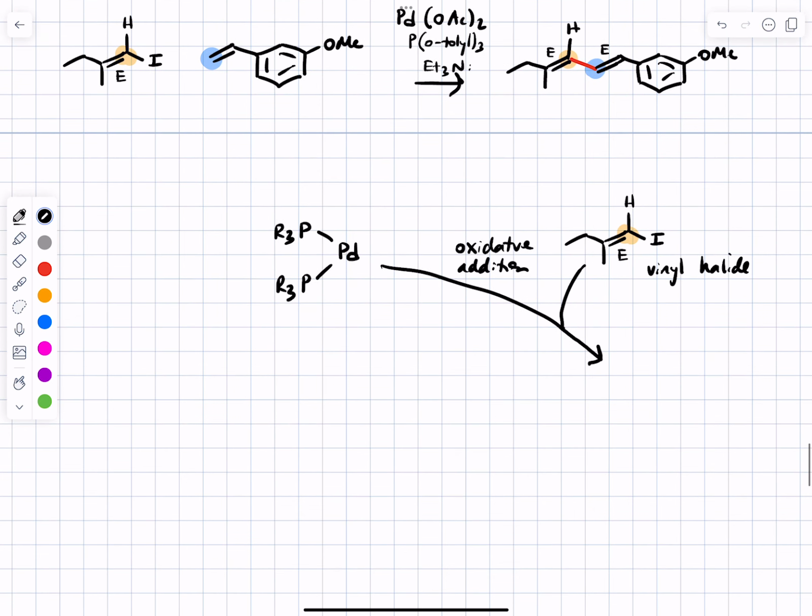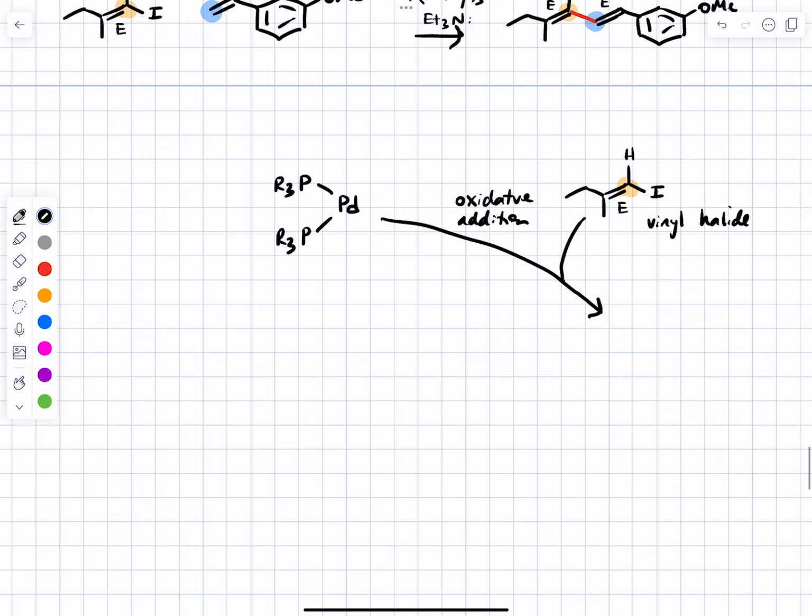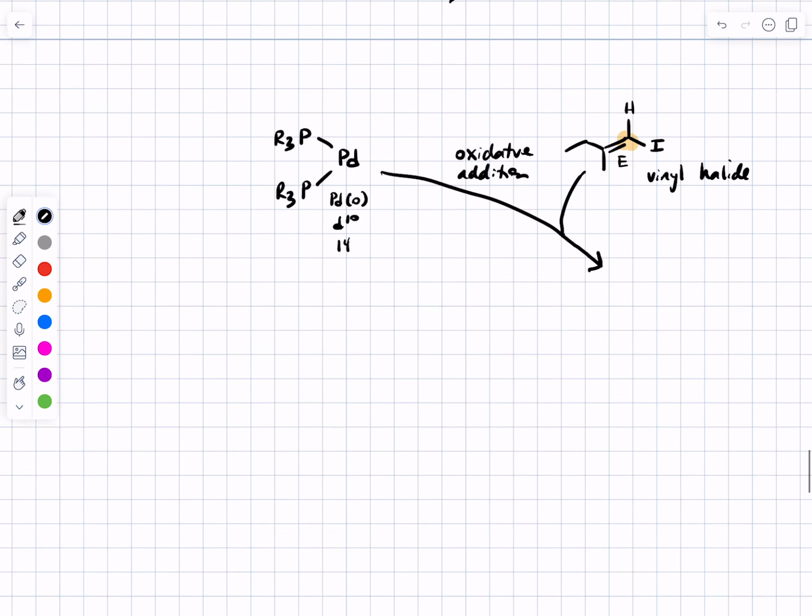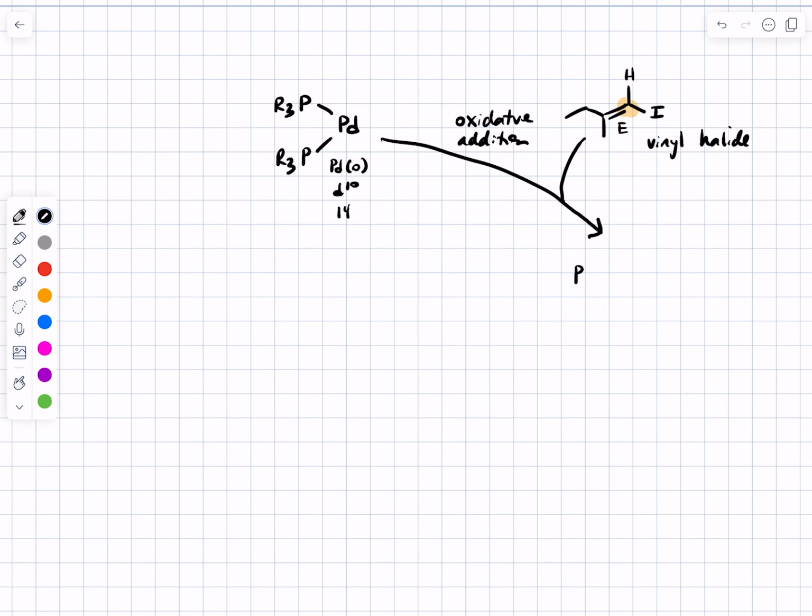Again, oxidative addition is going to involve basically 2 of the d electrons on palladium. That's palladium 0, d10, 10 d electrons, and then in terms of overall electron count, 14 overall, so it's not coordinatively saturated. There's a place for some new ligands to come in. After we do the oxidative addition, that's going to involve 2 electrons from palladium forming a palladium-carbon bond, and then the 2 electrons from the carbon-iodide bond forming an iodide-palladium bond.